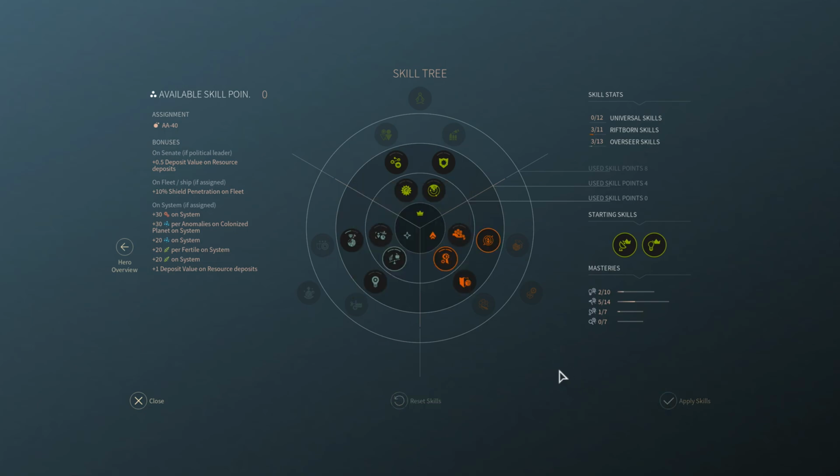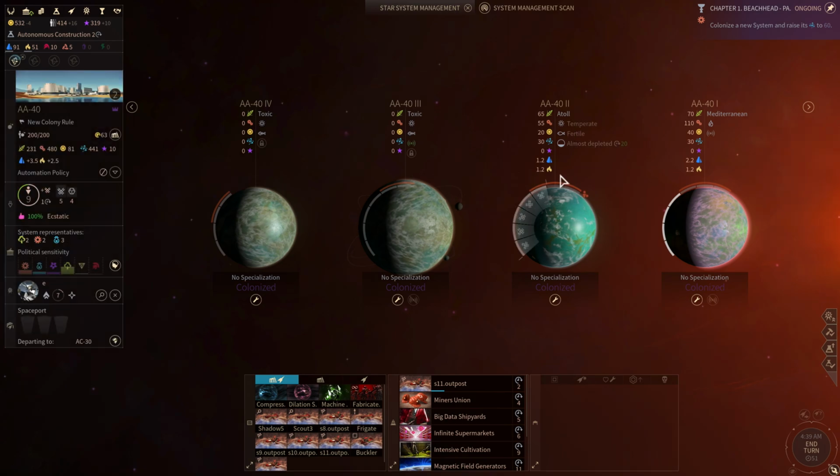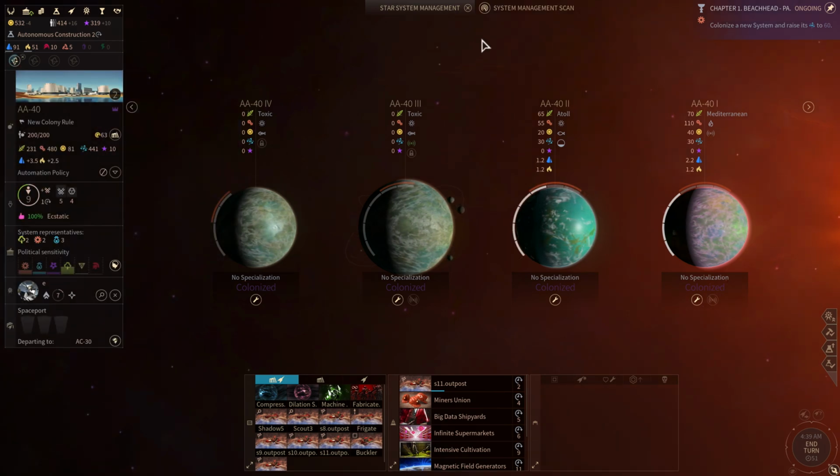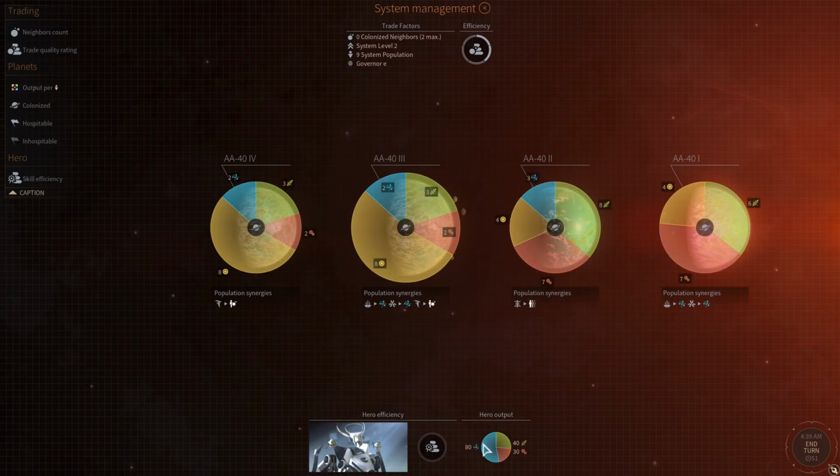Boom, applied. Okay, so now, ooh, look at that, 441. 80 science, my bros. So he's kicking in 80 science, 40 food, and 30 industry. Man, that dude is a solid leader, right? Wow.